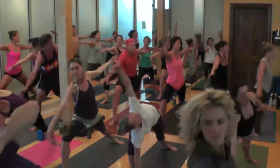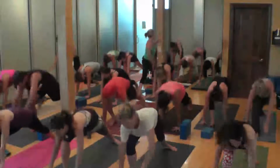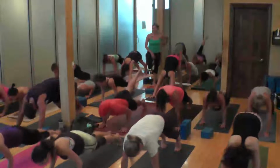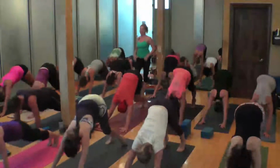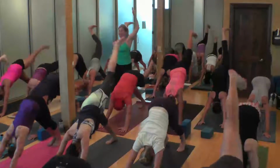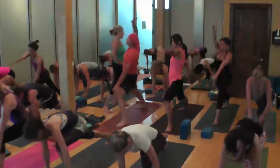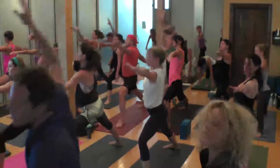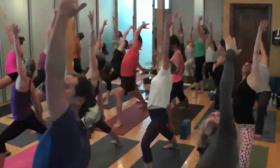Inhale, hover, sit even deeper. Dive forward, exhale, step back. And lower. Inhale like a snake molting its skin, gorgeous. Exhale, left leg lifting. Inhale, let the wave crest at the top. Exhale, step through, get your roots. Inhale, Virabhadra two. Right arm down as you exhale, sit a bit lower, and then inhale, reach it back, slow it down.